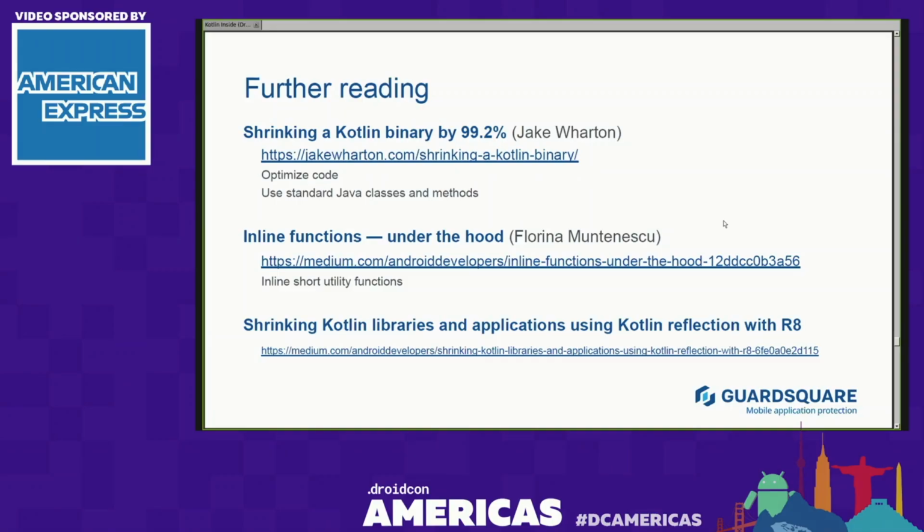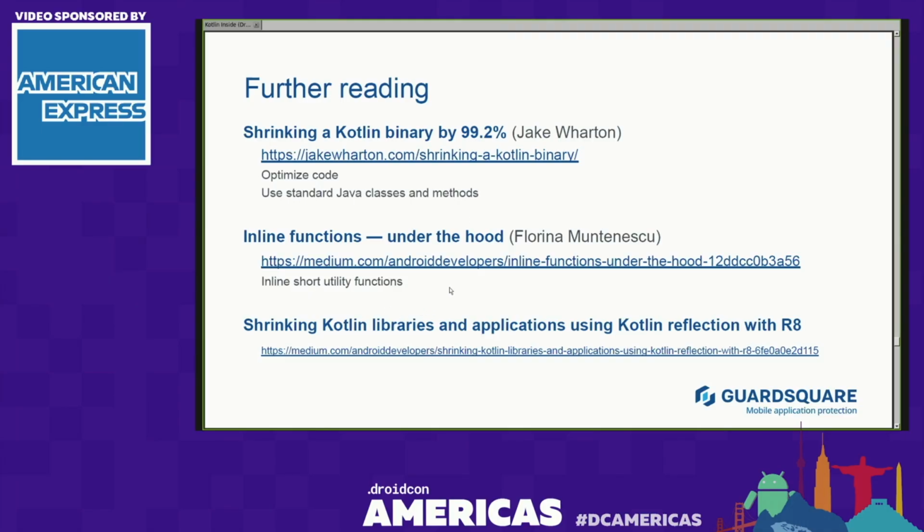So that concludes the technical part of my presentation. If you're still curious and you want to learn more, there are a couple of interesting blogs. There is a blog by Jake Wharton where he optimized an application, optimized all of the code until it got significantly smaller, and he even suggests a couple of tricks to use standard Java classes instead of the Kotlin utility classes to reduce the application further. So that's a nice idea.